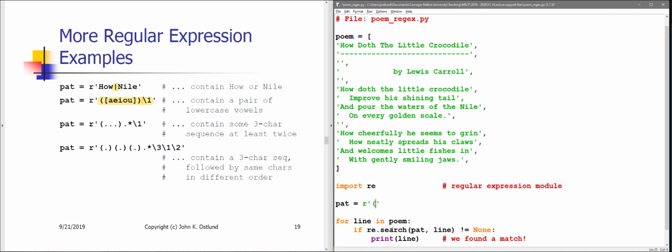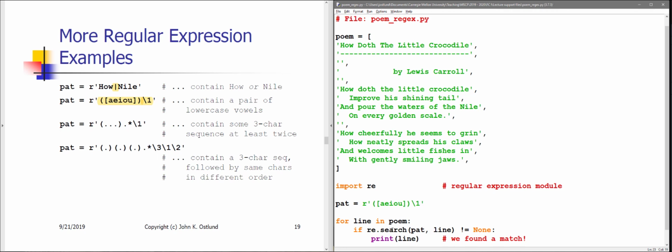Okay, so match a lowercase English vowel, A, E, I, O, or U, and create that as group number 1 in my regular expression. And let's immediately have the same character again afterwards.